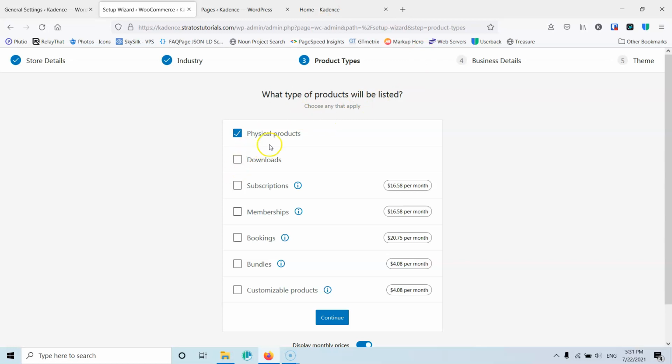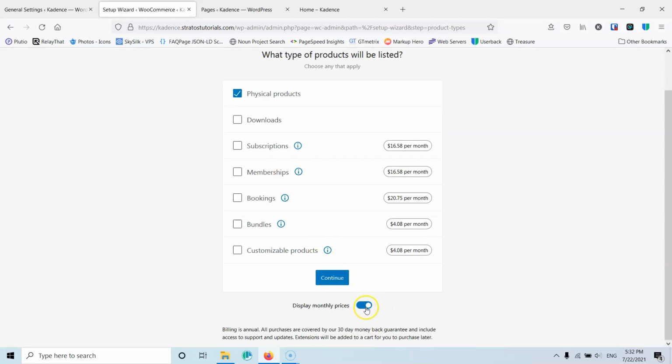So here you can select the physical products or the downloads. We're going to select physical products for the moment, and you can add downloads later on if you want. It doesn't matter here. Everything else is a pro version and you will need to buy something, and we're not going to test any of the subscription, membership, or bookings here, because this is way off from a WooCommerce tutorial. Here you can see the price if you want, depending on the year, but here we're going to click continue.